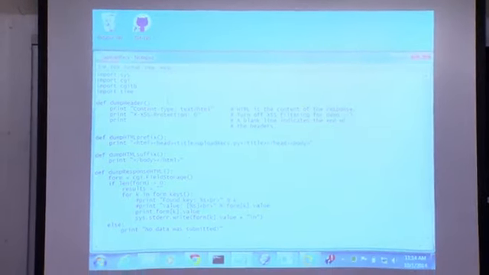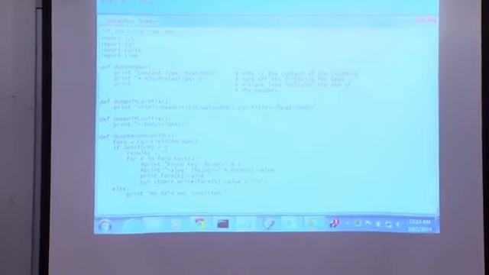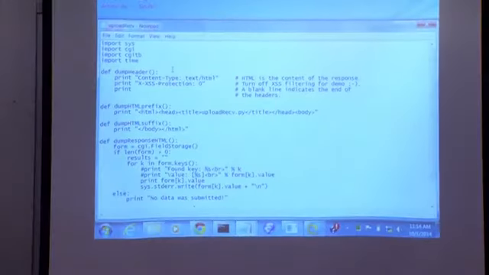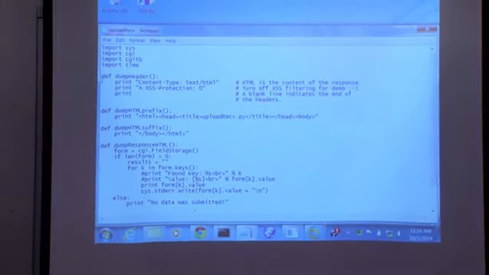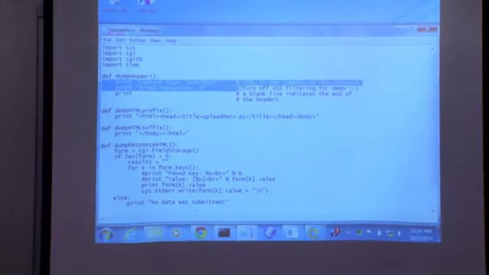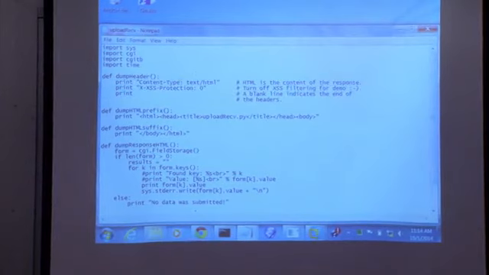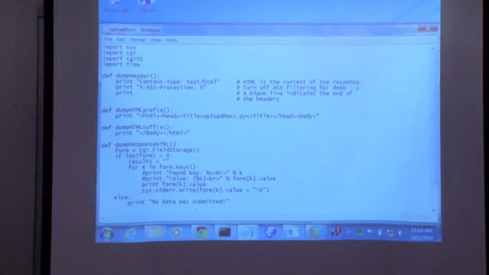This is going to be the handler that executes when a request comes in from the client. Essentially, up here I'm going to print some headers for the response. I'm going to say my response is of type text/html. This line here I'll explain in a second. As it turns out, browsers have some security mechanisms to try to prevent the attack that I'm about to show you, so I put that header line in there to turn some of those protections off.